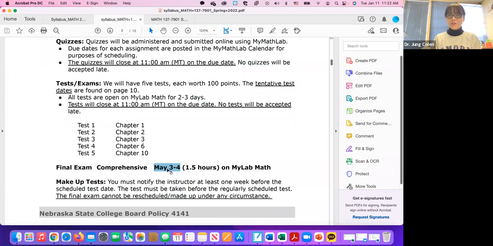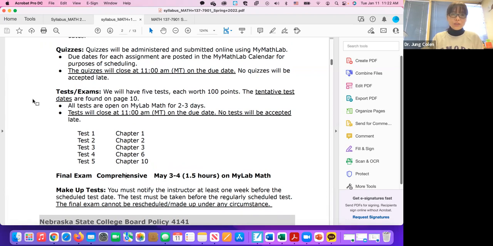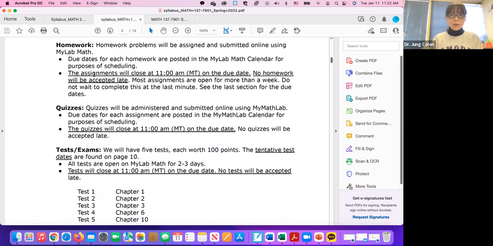Again, you need to find the time and place during these days without any interruption, because there is no go back and retake option. And the final exam is comprehensive. So for the test and final exam, you have only one attempt. Test for 60 minutes, final exam for 90 minutes, which means it's longer and comprehensive. However, homework and quizzes, you can redo again and again until the due date. So I highly recommend you make 100% on the homework and quizzes.